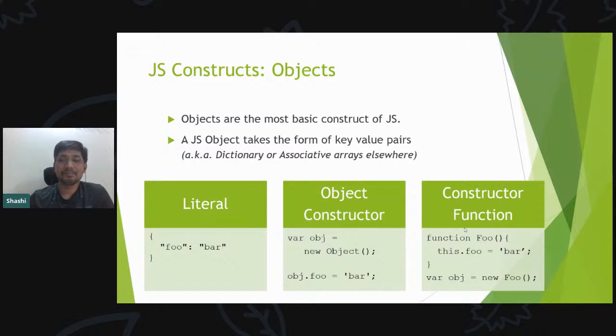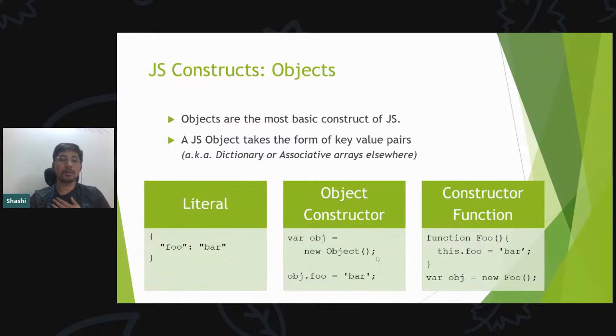So we have a so-called class called Object, and we can instantiate it using the new keyword to create an actual object out of it. On this object, we can add as many key value pairs as we want by using the dot notation. So obj equal to new Object creates one object and stores it in a variable called obj, and then to add one more key inside this empty object, we'll just say the variable name, dot, whatever key that we want to store. For example, if this object was supposed to represent a student, or me as a person.